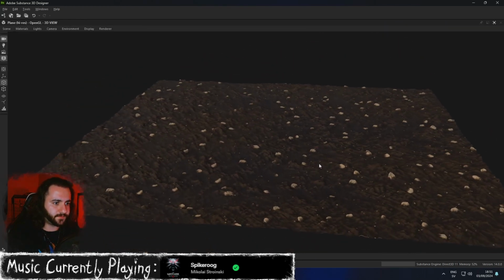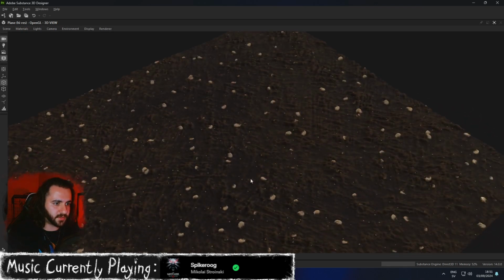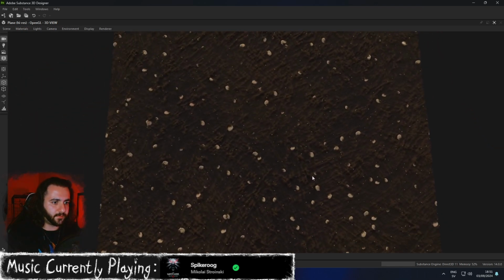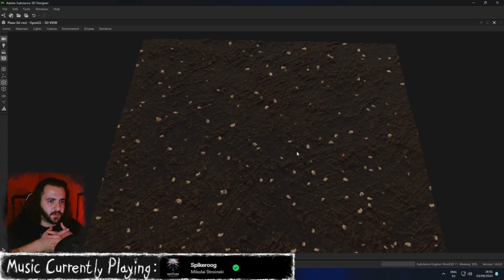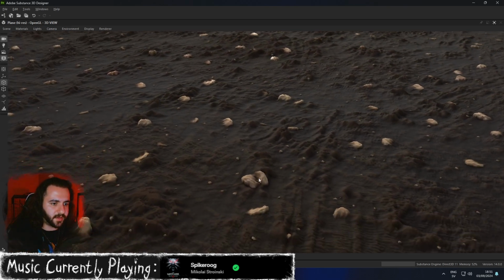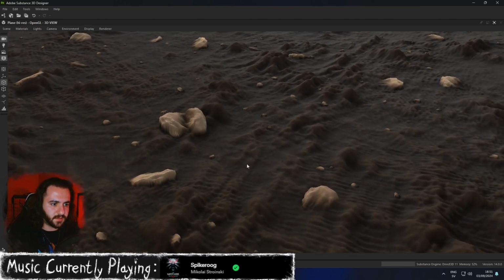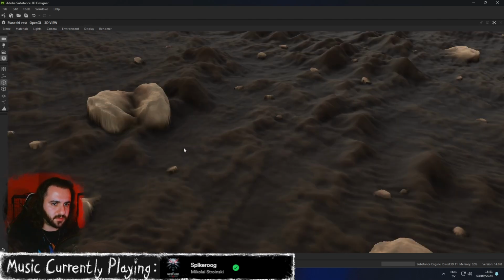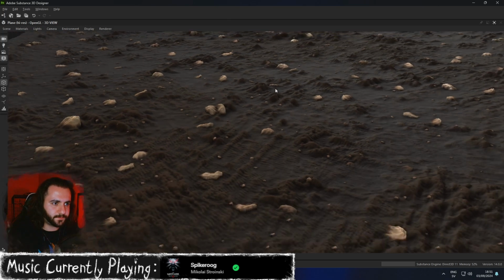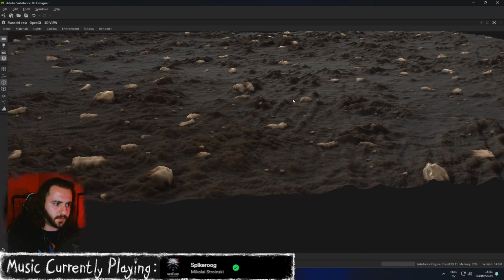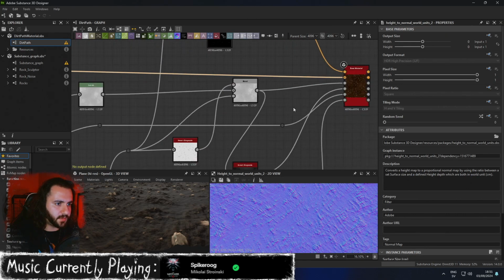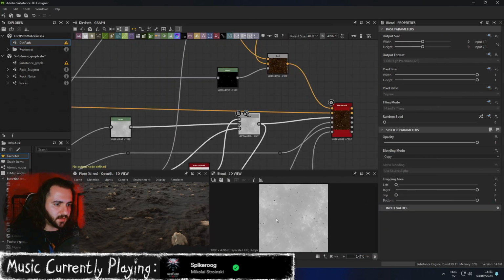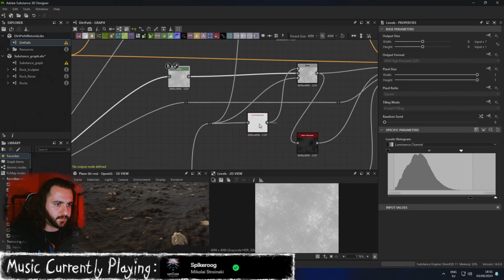I mean, look at this. Got my pebbles going, got my rocks going. We'll see about the quantity later on. First I gotta make some more rocks. And those two might be a bit too close to each other. Might be. Still some odd stuff going on. That might be a bit too much on the things here.